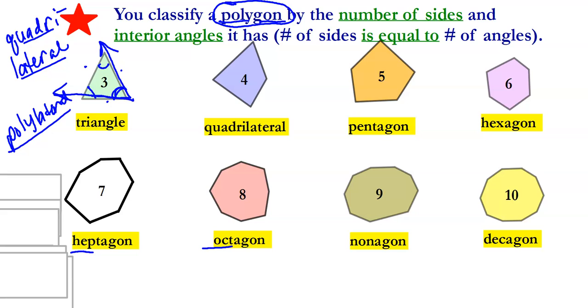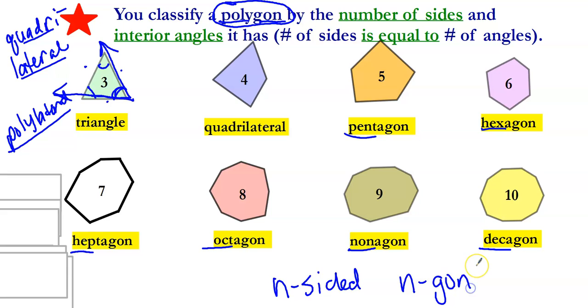So one of the ways that you can remember these words is to remember the prefixes, right? And so you'll notice that the triangle and quadrilateral are the only words that don't end in gon. And if you have an n-sided shape, if you can believe it, usually people abbreviate it as an n-gon, right? So n is some unknown number. An n-sided shape would be an n-gon.